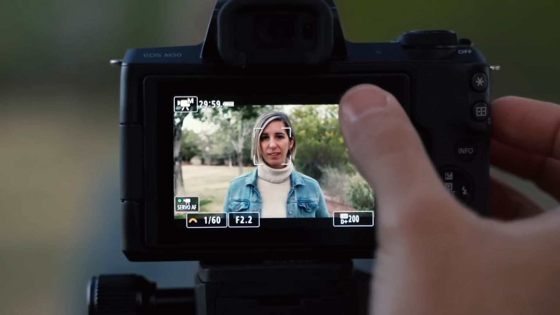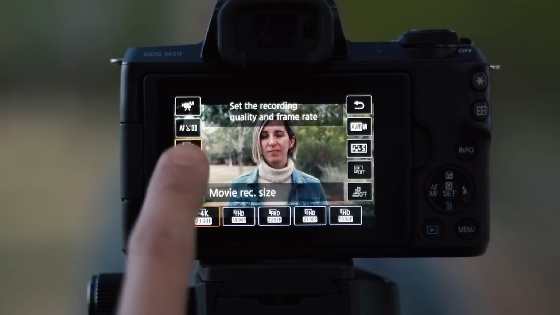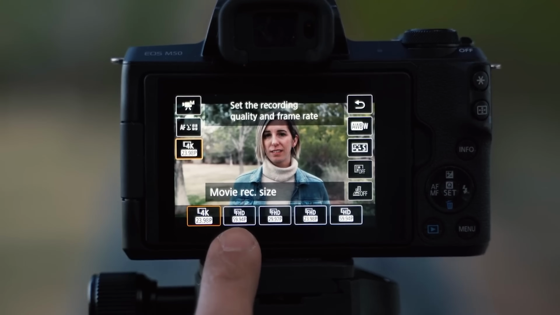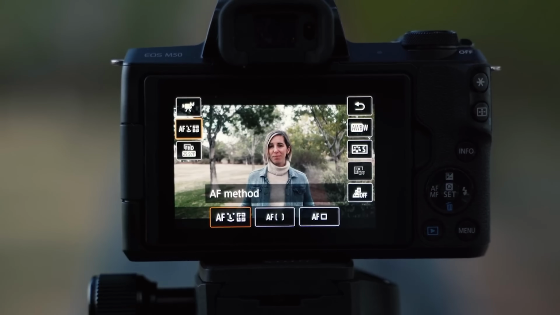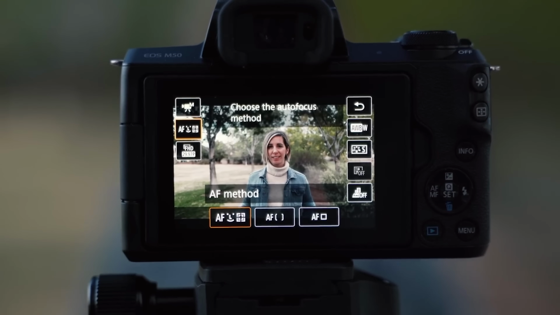You know, this camera does shoot in 4K, however, there's a crop factor, and it also eliminates Canon's dual pixel autofocus. So what you want to do is change your video resolution from 4K to 1080, and you can do that by tapping the quick mode on the screen, going down to 60 or 30 frames per second. In this case, we're going to use 30 frames per second. Now you can see the different autofocus methods that this camera offers.